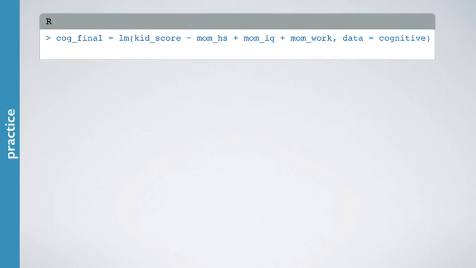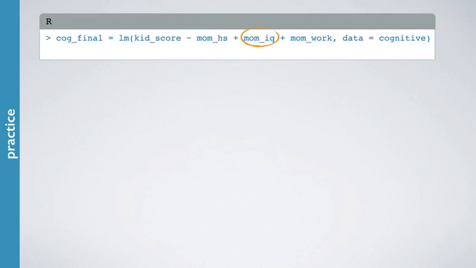As illustrative examples, we're once again going to use the cognitive scores dataset from the previous videos. And we had decided that the final model is going to have the mom's high school status, mom's IQ, and mom's work status as the explanatory variables in the model. Note that the only numerical variable in our model is mom's IQ score, so that's the variable we're going to be focusing on for the linearity condition.